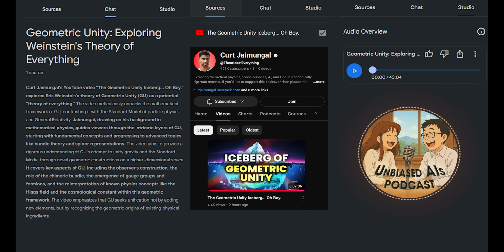Step 24. The Higgs field in GU isn't put in by hand. It arises naturally from the gauge potential, that variational pi we mentioned earlier. Decomposing this gauge potential according to the Y14 splitting reveals a component with all the right properties to be the Higgs. Remember, the gauge potential is a one-form on Y14 valued in the Lie algebra of our gauge group. When pulled back to spacetime X4 via the observation map, it decomposes into alpha, Yang-Mills fields like photons and gluons, and phi, a scalar field, the Higgs candidate.